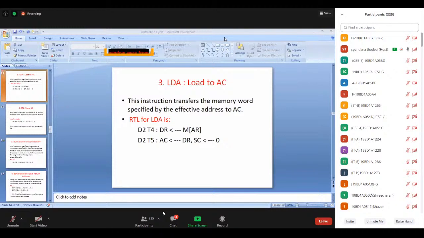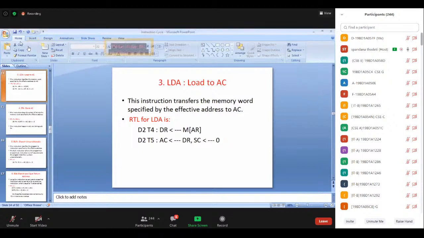What did we teach in the last class? In the last class, we saw what an instruction cycle is, what the different phases involved in the execution of an instruction are, and we also saw the different register reference instructions along with their register transfer languages. Now we'll see memory reference instructions. What are the memory reference instructions we have seen in the previous classes? In today's class, we'll see the corresponding register transfer languages for the memory reference instructions and in which time cycle they will be executed.